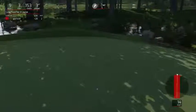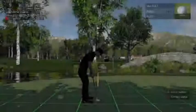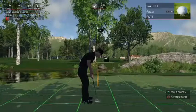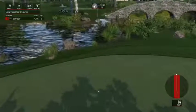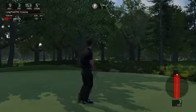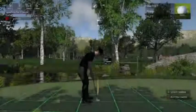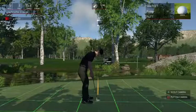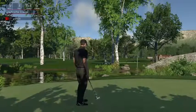Oh, so close. Okay, let's see what you can do with this 7-footer. All right, sink this, and we can head to the clubhouse. And nice little tappy tap tap to finish this one off.